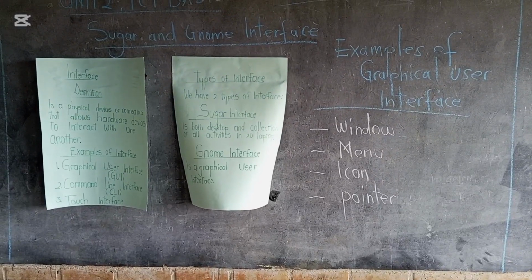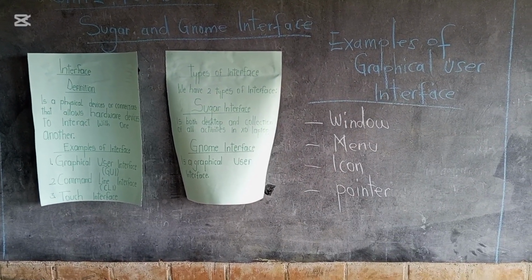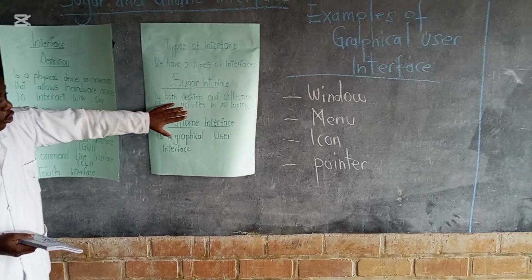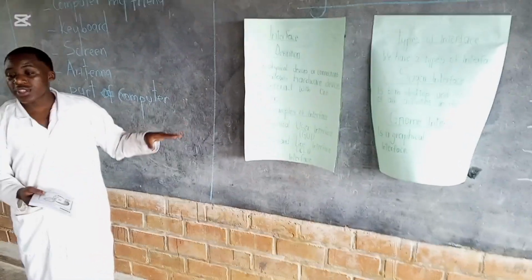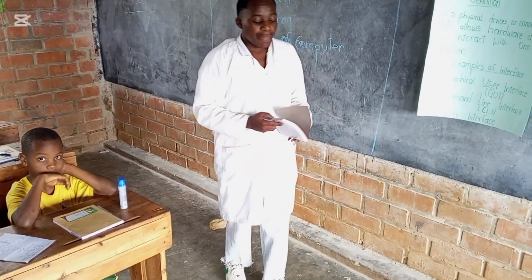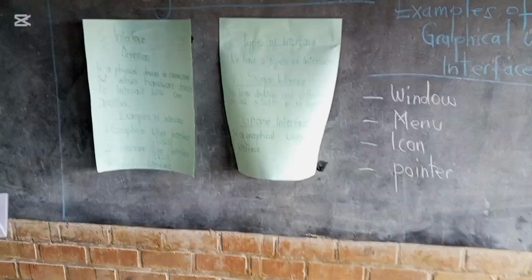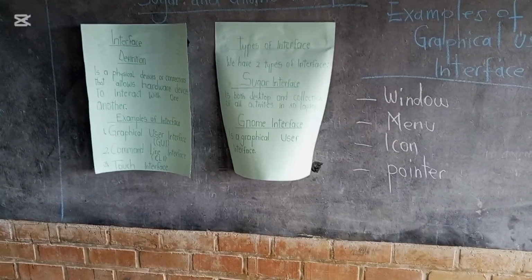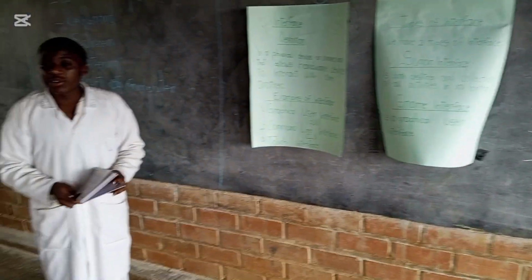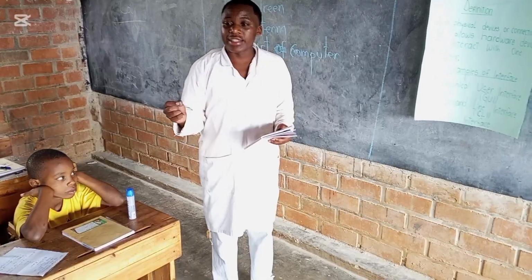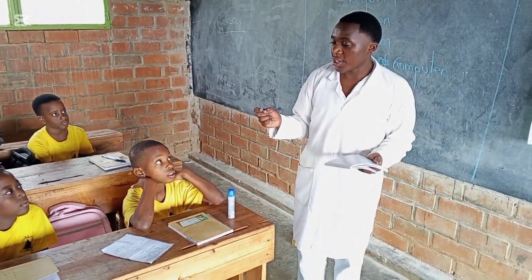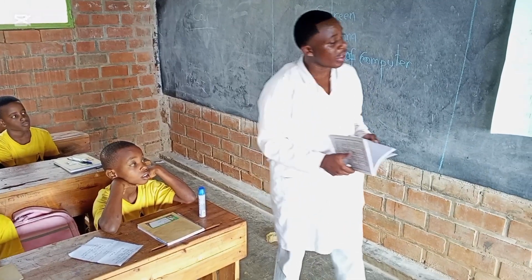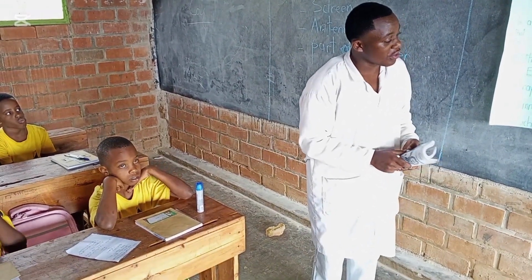I'll continue with the genome interface. Genome interface is a graphical user interface. Remember that I have already told you that the graphical user interface is the type of interface that allows hardware devices to interact with one another. I think all of you are getting the meaning of graphical user interface.